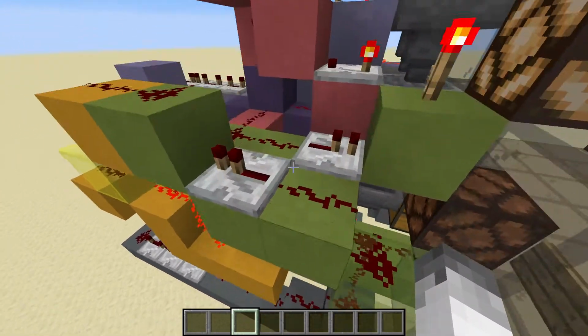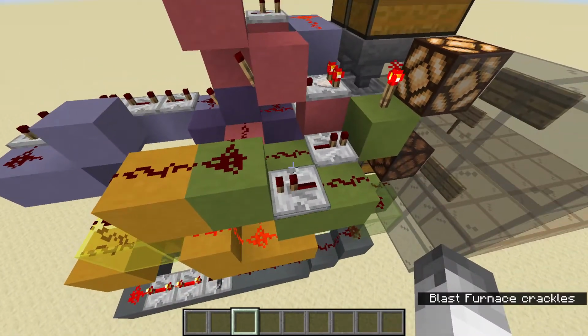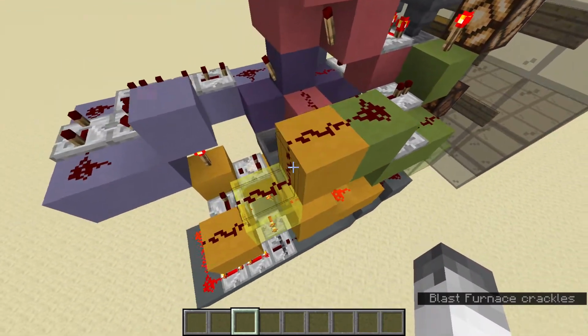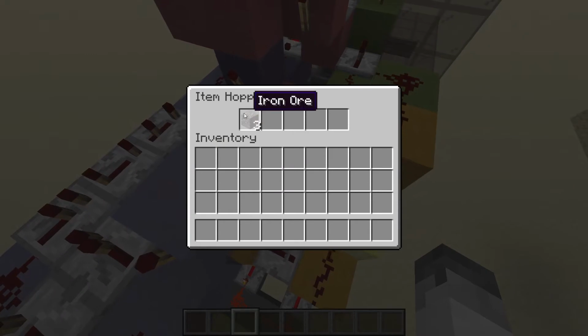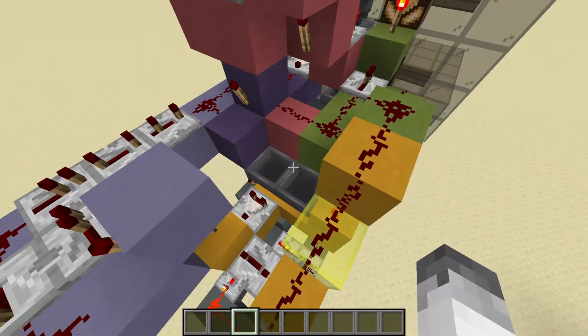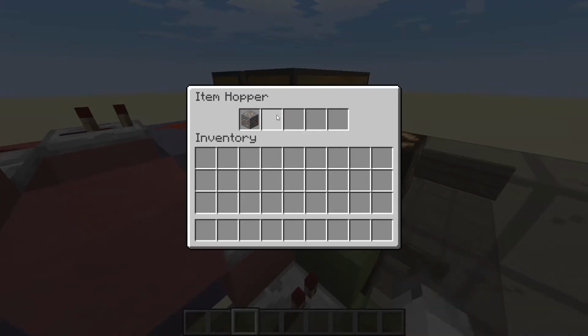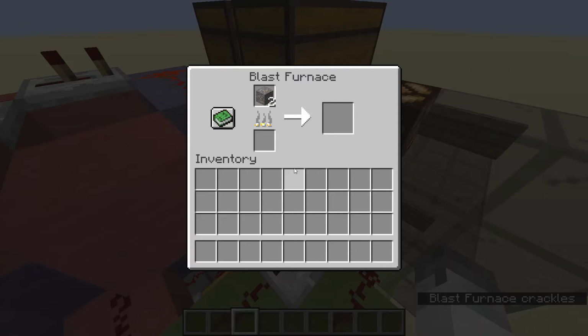I color-coded it so that it's easy to understand and easy to follow along where it's going. And this hopper here has 3 of any item in it. It does not have to be iron ore. And that is timed correctly so that 3 items through that clock translates to 8 items through this hopper. How we looking? Alright, good. So, there. It loads in another 8 so that it's ready to go.